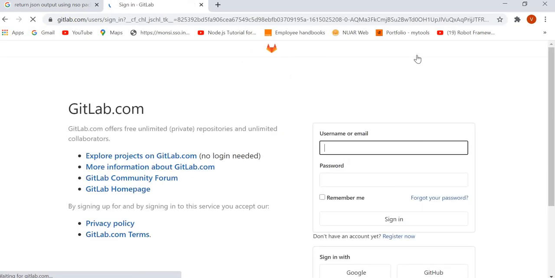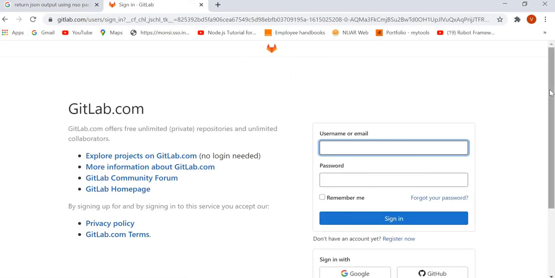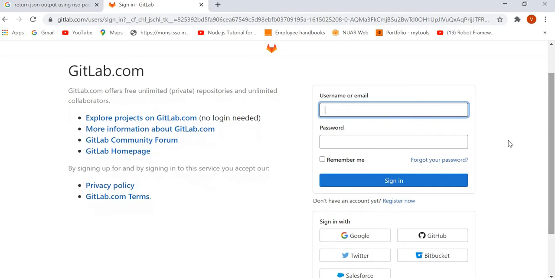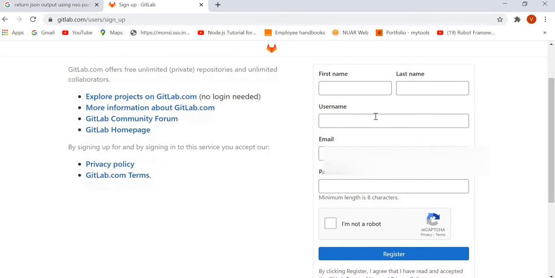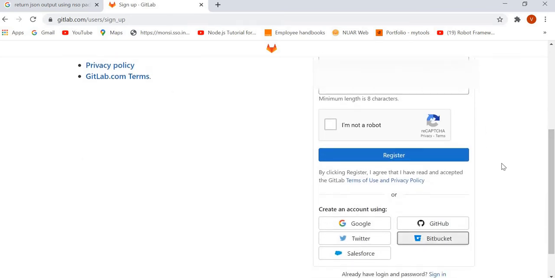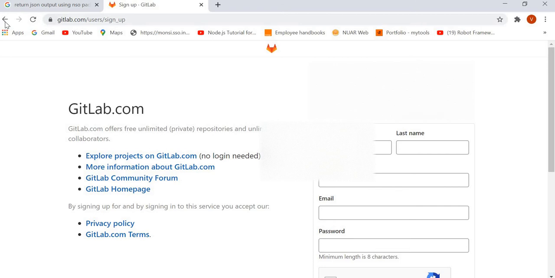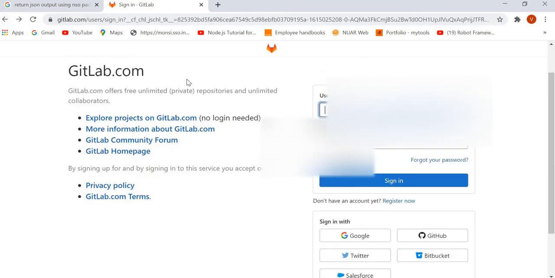I already have my account on GitLab, but if you don't have a GitLab account, you need to register by clicking on this URL. You can simply fill in your information and create your account on GitLab. In my case I already have an account, so let me sign in with my credentials.